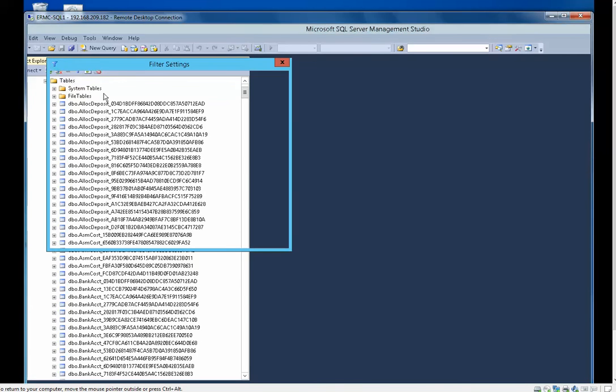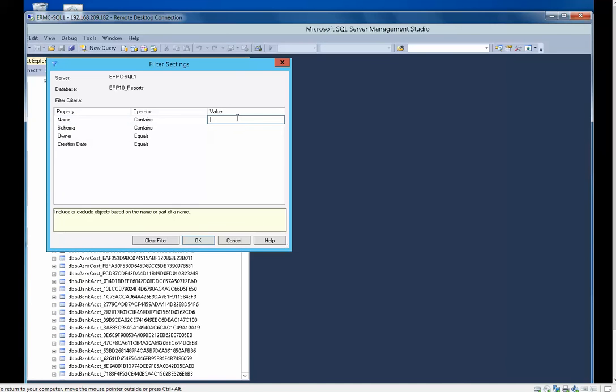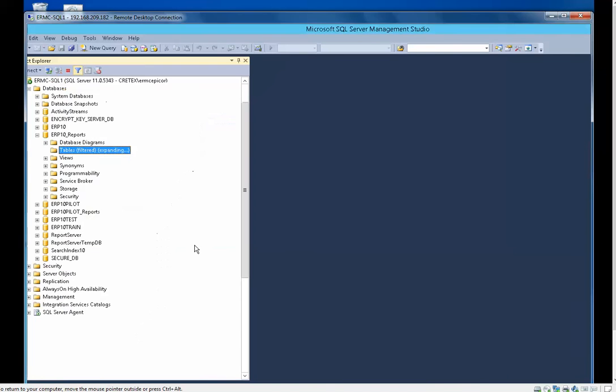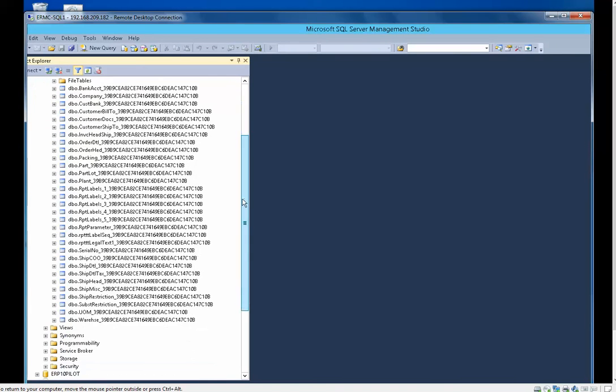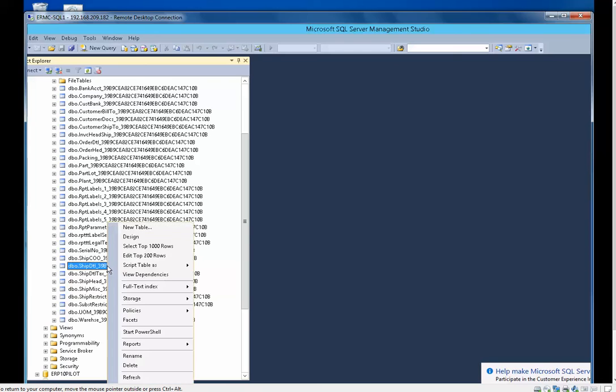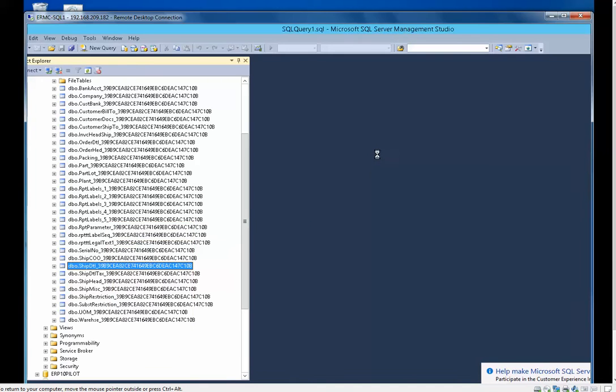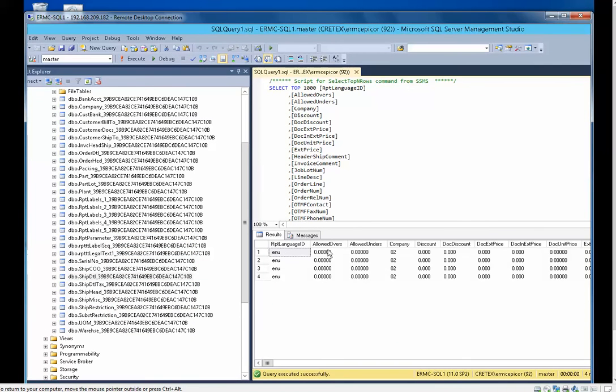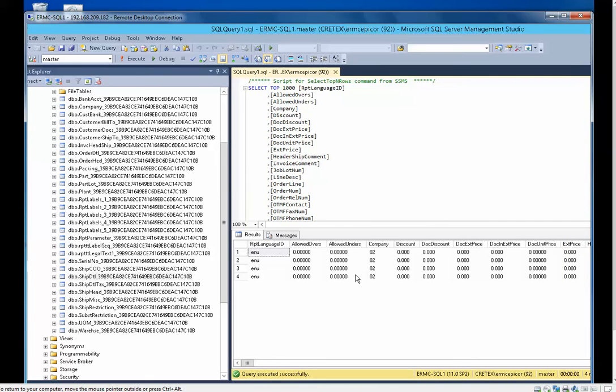Usually I'll go into the filter here, and for the value, just paste in our GUI ID. These are all the tables associated with that particular instance, the running of that report. The ship detail was the table of the field that we unexcluded, right? If you right click on that, I just say select top 1000. There's only 4 rows here, and down here we've got our 4 lines.